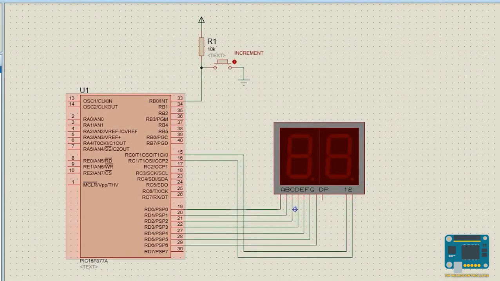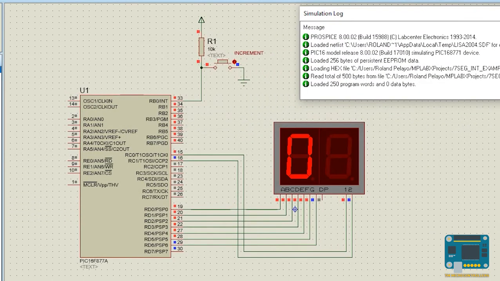I have another circuit here. So we just run this one. Okay, so I have a dual 7 segment common cathode, and as you can see, it displays 2 digits. Right now it's zeros. If I press the button, then it increments the display number. So this is, of course, from 00 to 99, I mean. As you can see, the button is still on the external interrupt pin, RB0, and I have the 7 segment connected to port D.